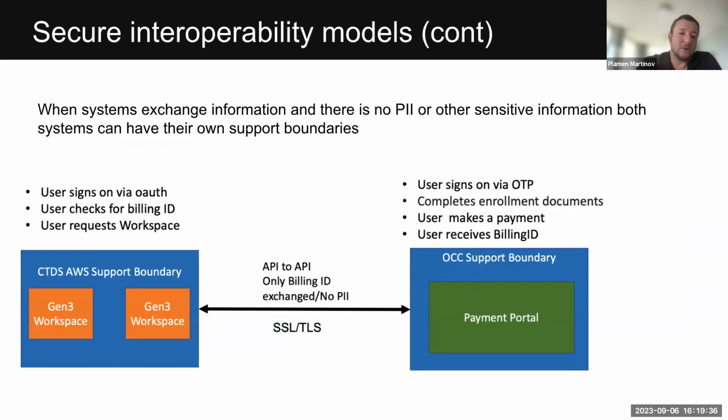So to be outside the scope, when you interoperate between different systems, you have to avoid sending sensitive information. And sensitive information could be PII, PHI, or other organizationally defined sensitive information. If you're outside those data boundaries, when you interoperate with APIs through a secure means, you could be outside the support boundary. That's what it means. You can create applications and utilize metadata to translate it in order to do it.